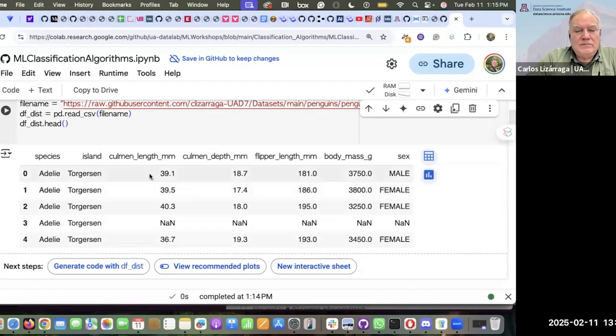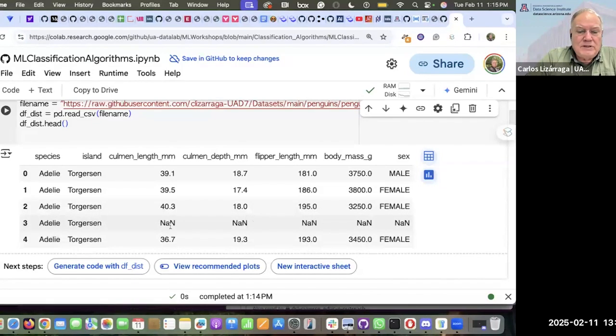And then we have physical characteristics of each species. So we have culmen length for every penguin, the culmen depth, which is the peak, and also the flipper length, body mass, and also we have the gender, which is male or female. And we have some missing numbers, not a number, NaN.